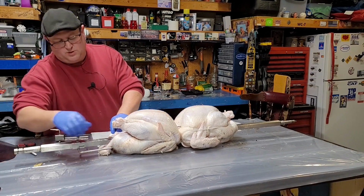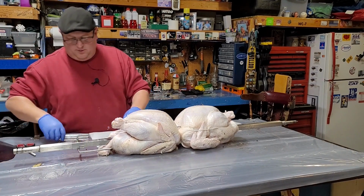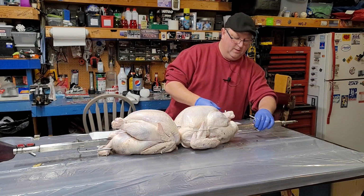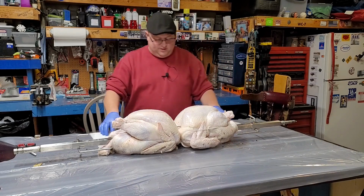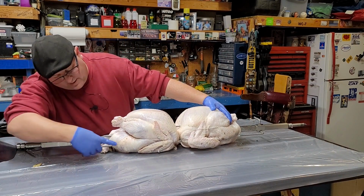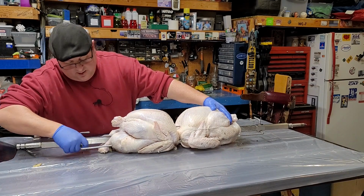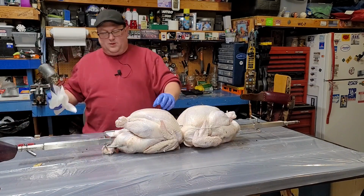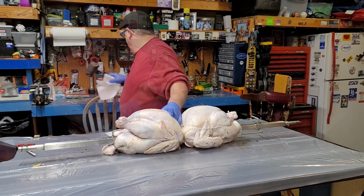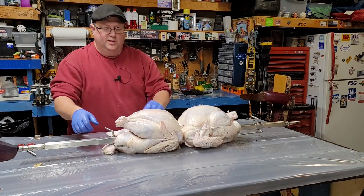Now let's get these front forks on. And we want to try to get as much meat in here as we can. So that one will go there. And then this one will go over here. They line up pretty good. I might have to use the hammer to tap these things in place. But I'm looking to where they're lined up. I'm going to go right into here. And we're going to just shove them in. I'm going to give her a little tap to make sure she's in there as far as it'll go. There you go. Tighten that down. Just give her a little snug. It's not going anywhere.